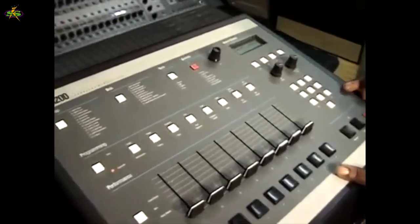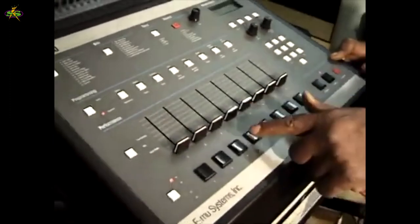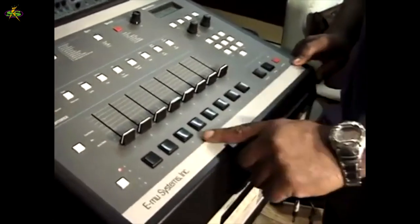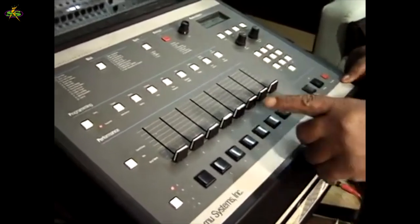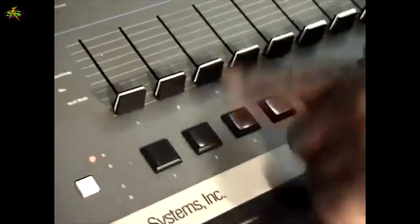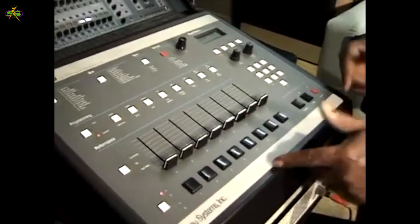I got my loop going on. It's pretty cool, right? As you can see, I'm in sequence and this is 101.2. So now I'm going to trigger the rest of my samples — I might want to trigger a little hi-hat. I got a little bass line. I'm recording now. It's how I'm using samples to actually make a little beat, a little sound thing going on here. It's really cool.